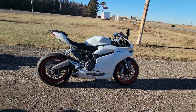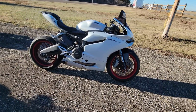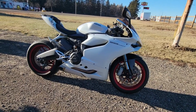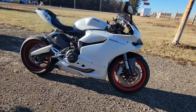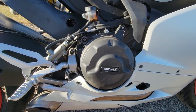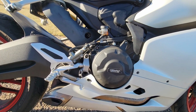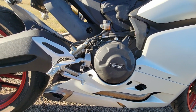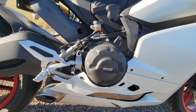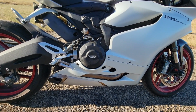Okay, so let's do a little walk around Frank's bike. Here again, it's a 2014 Ducati 899 Panigale. Obviously, it's in this beautiful white matte finish. And this is a four-stroke, 90-degree L-twin double overhead cam, Desmotronic, four valve per cylinder, 899cc bike. It has an incredible amount of power, and obviously the motor and this exhaust are the gem of this bike.